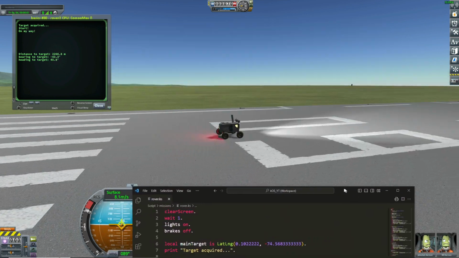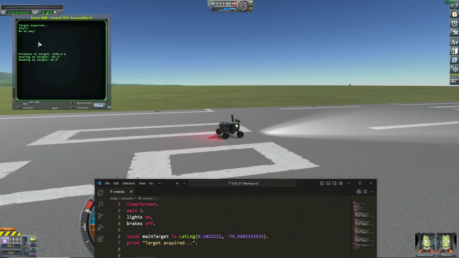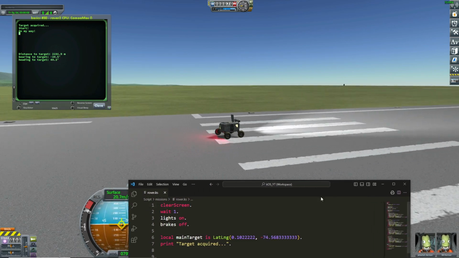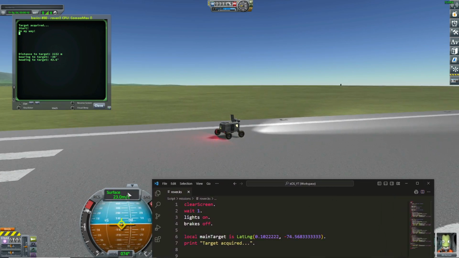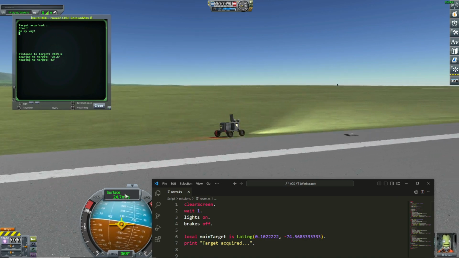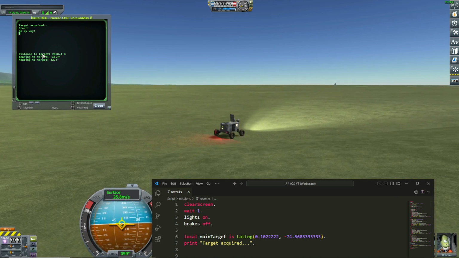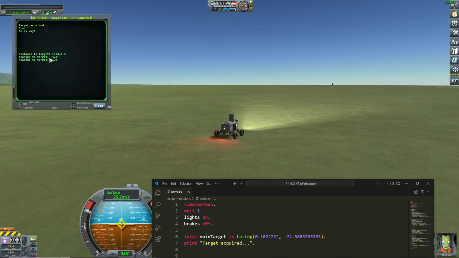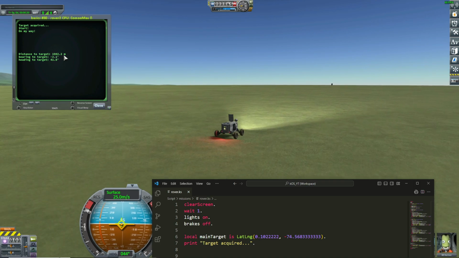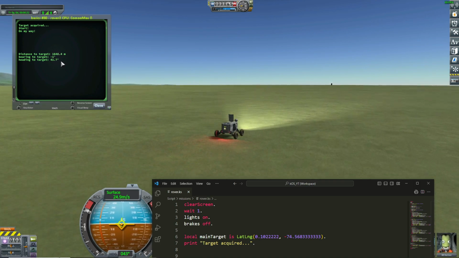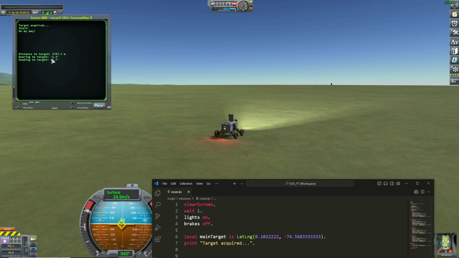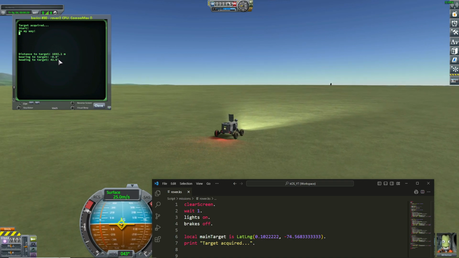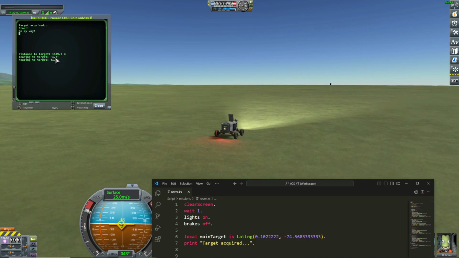Here we go. So this is the distance. The velocity is now greater than 7. So now we are aiming at a velocity of 25 meters per second, and we are aiming at a bearing of 0 degrees. Because of the PID loop, it is not going directly to 0, but it's searching for the good parameters to lock my bearing to 0.